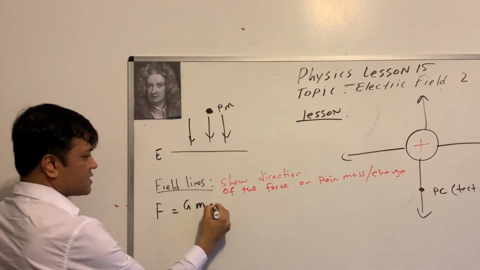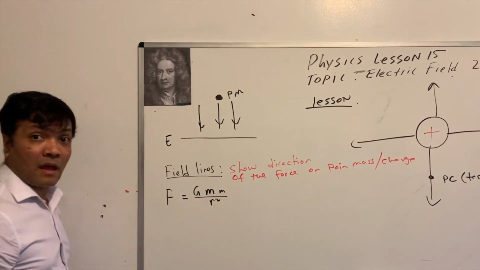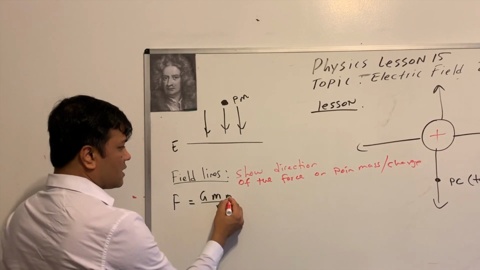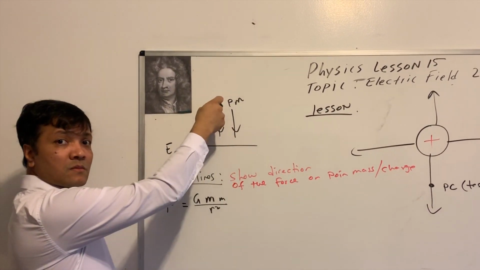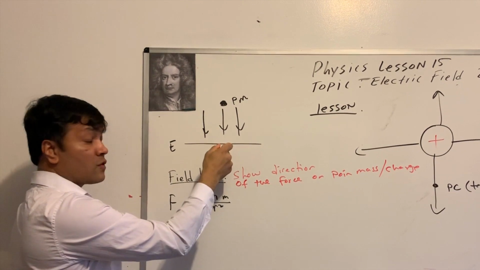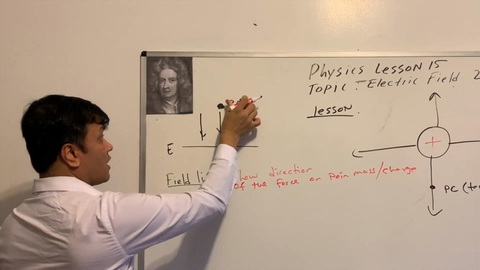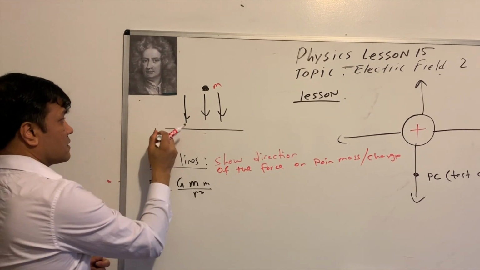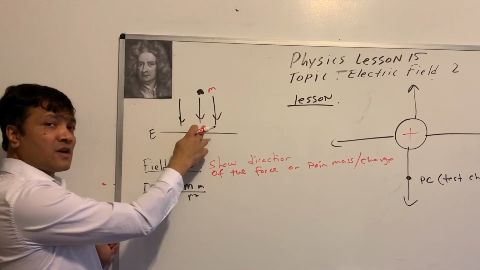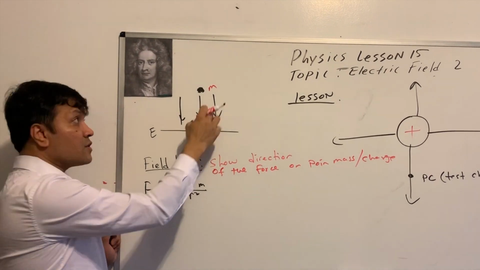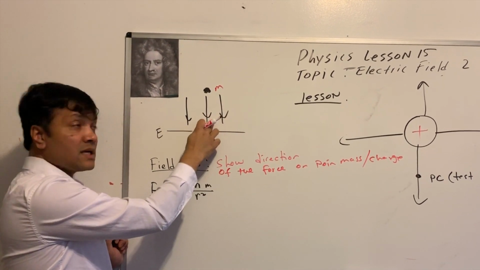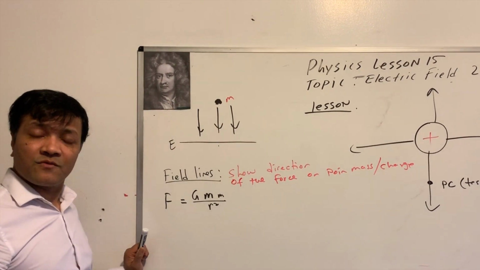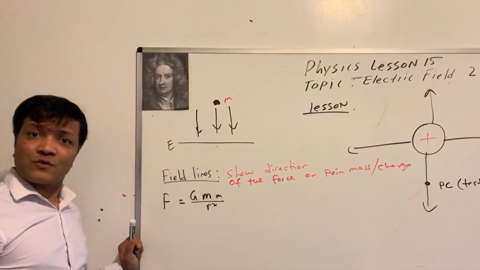M is small m over r squared. You know that, right? So now if this is you and this is Earth, you experience some attractive force toward the Earth. You accelerate downward. If someone places you a little above the Earth, you accelerate downward because you feel some attractive force.